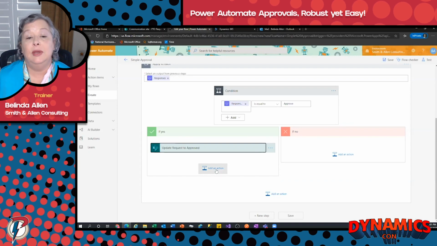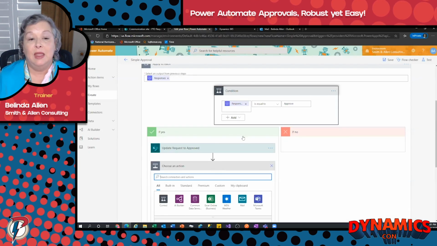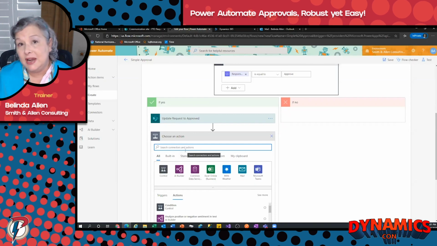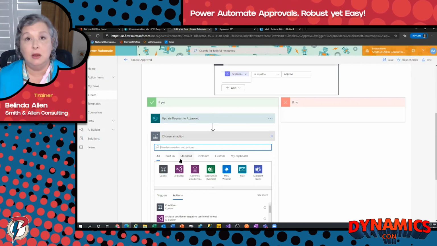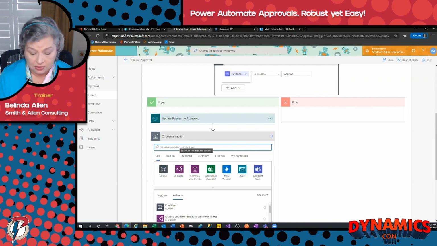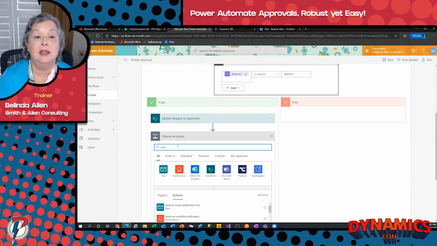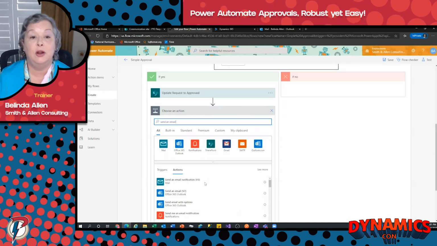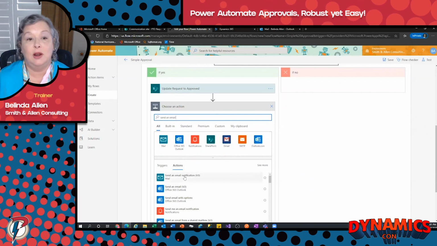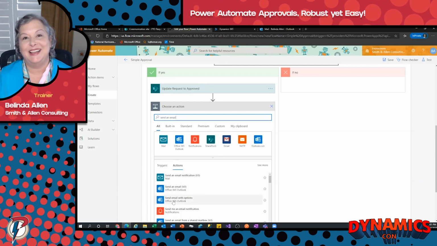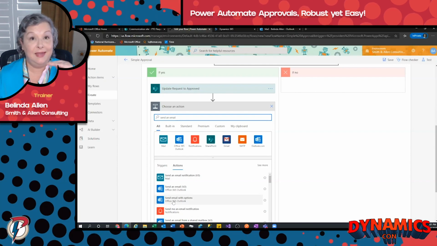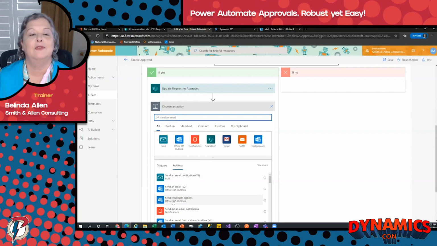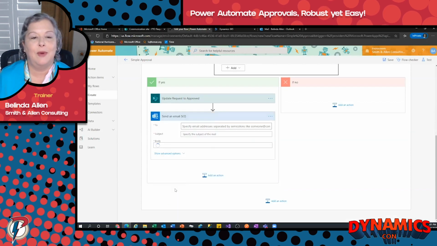And then now what I'm going to do is click on add an action. And the action that I want to add now is I want to email the person who did the request so they know that their PTO has been approved. So this time I'm just going to type send an email. And you don't have to actually start with the name of the connector like I did with SharePoint earlier. You could start typing in whatever the action is. And now I get all these options. So I'm going to choose send an email. I do want to point out the send email with options. That's a pretty cool one. That's where you could give the user some options and they have to select one and then you get a response back from them. But we're just doing the send an email for right now.